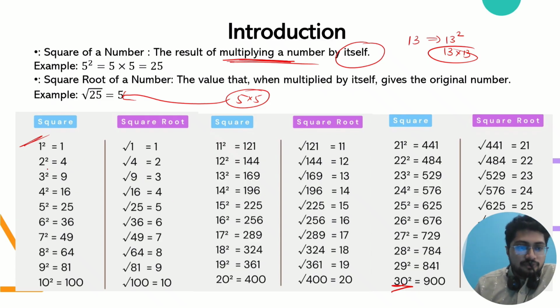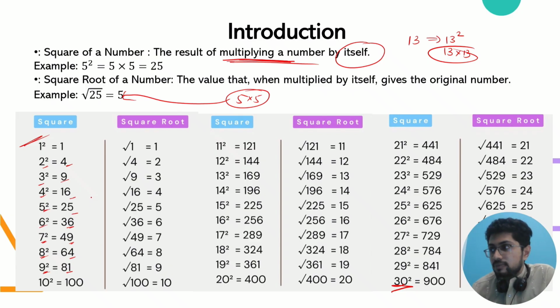Now if 2 square is 4, now you can remember one more thing also, that is very important. देखो, 2 is 4, 3 is 9, 4 is 6, 5 is 5, 6 is 6, 7 is 9, 8 is 4, 9 is 1. We are having few numbers जिसके यूनिट प्लेस डिसाइडेड है. अगर मैं ऐसा कोई भी नंबर, if I am having any number with unit digit 2, and if I do square, I'll always get 4.